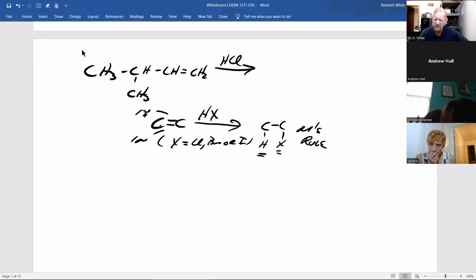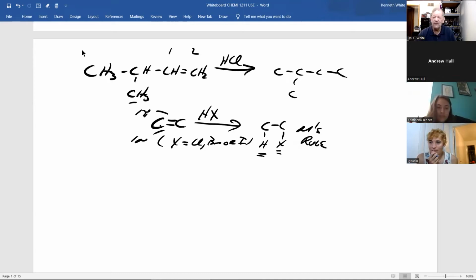Do you break carbon-carbon single bonds? No, so I have four across, and I have this methyl group here. This carbon has 2 hydrogens, this has 1. Which number is greater? Hopefully you pick 2. So the hydrogen goes to that carbon, the halogen goes to the other. In this case, it's chlorine. There are 4 bonds to carbon. That's always going to be your friend on every test, which is why I always say it. And I put in the hydrogens. And that's how you do it. Let's do one more.